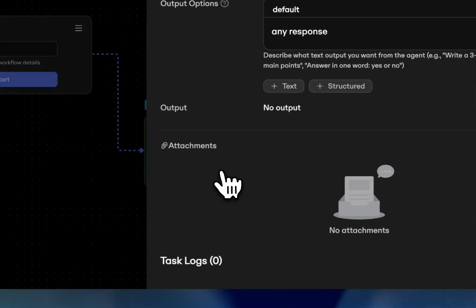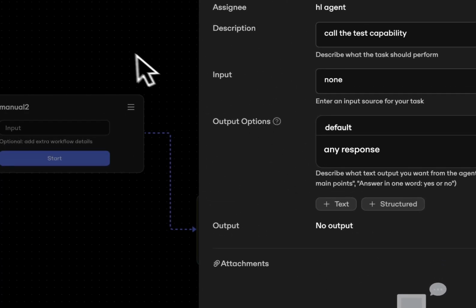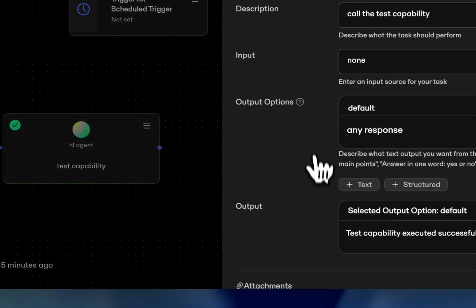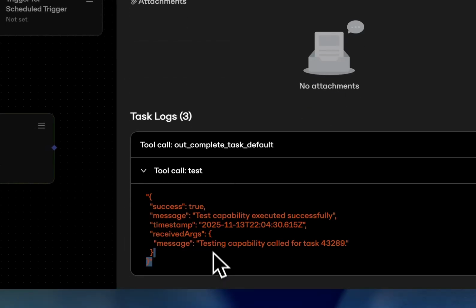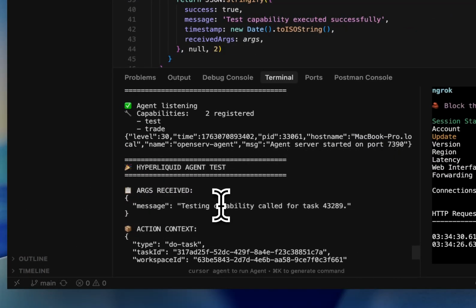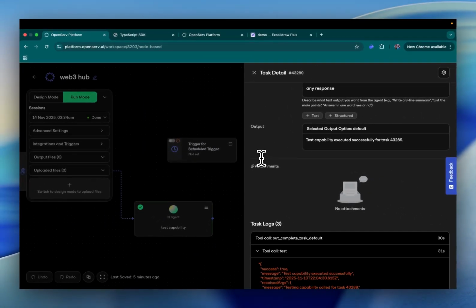All right, let's look at the logs. It's going to take a while. All right, so looking at the logs, test capability was successfully called for that specific task, and then here we have the message: received, it is just testing capability for that. So we can go back here and we can see the console logs. That means we could successfully create a specialized agent, create a capability, and test it out and call that capability just with natural language. Hence, this is the basic fundamental way in which you can make a specialized agent.